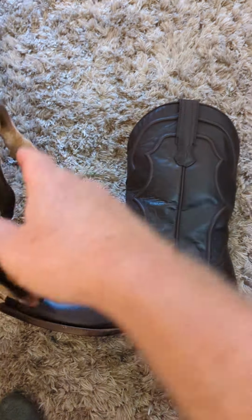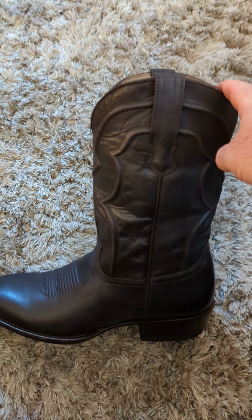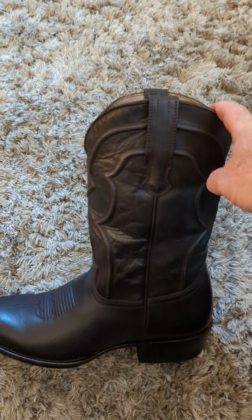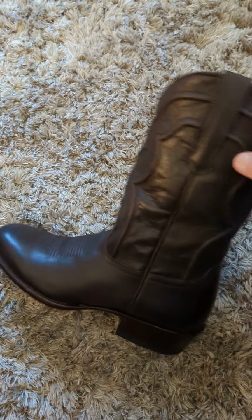Like I said, these boots aren't intended to be on a cowboy's foot. I think these boots are intended to be more fashion statement and just wear around town kind of boots. But again, if I take care of them, they should last me a long time.